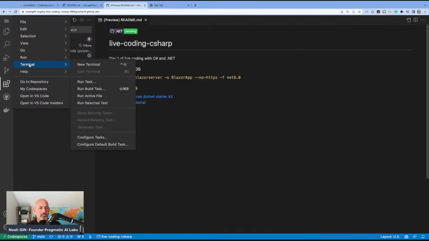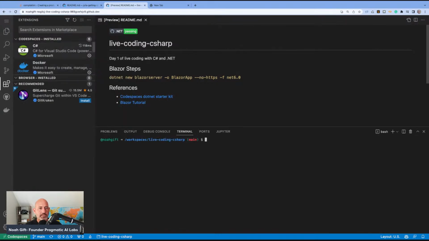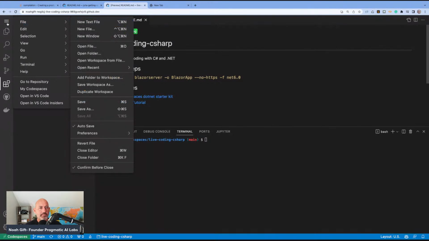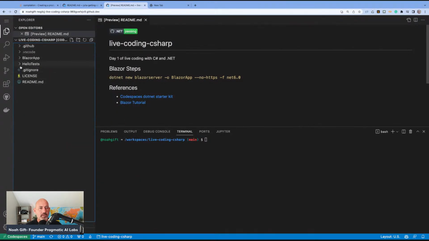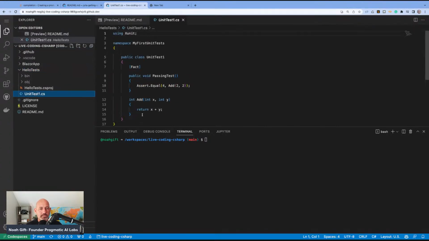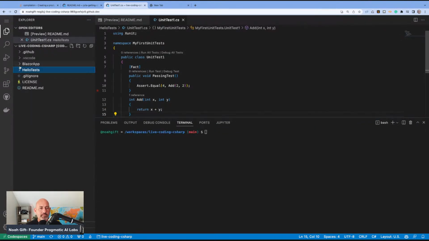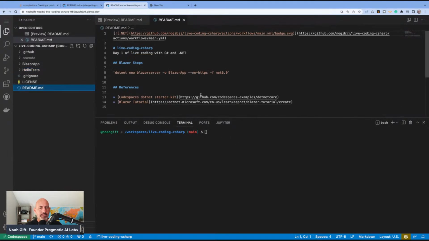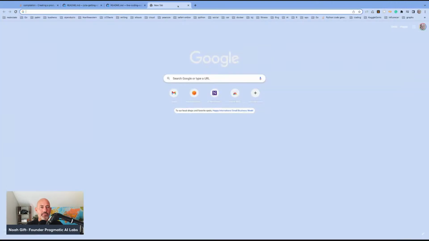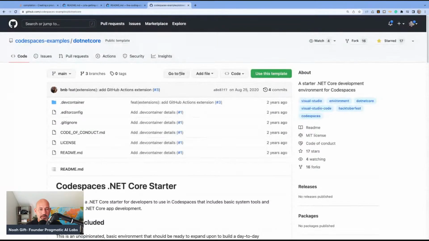And let's open up a new terminal. And I guess I could play around with this Copilot for C# here. We have a test here, which I think I worked out last week. And I guess I could maybe make another project. What's a good way to test this out? So Codespaces .NET starter kit. Let's try that. Let's see if there's some stuff we can play around with here.